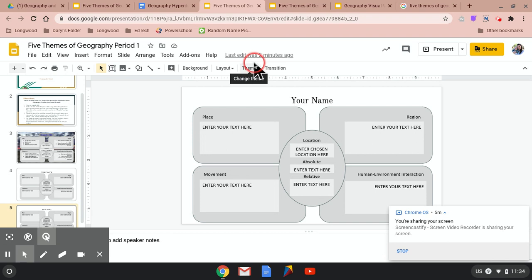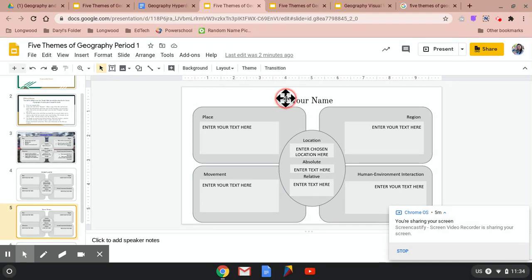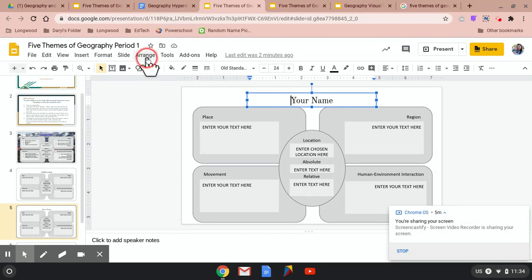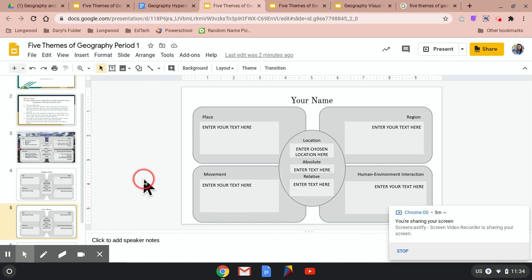When you go to make a copy of the slide, do not click File, Make a Copy. This will create a new copy in a brand new Google Slides presentation. We don't want that. We want it to be in this presentation. Also, do not click, let me find it for you, Theme. Do not click this button. This will change the entire theme of all of the slides in the presentation.